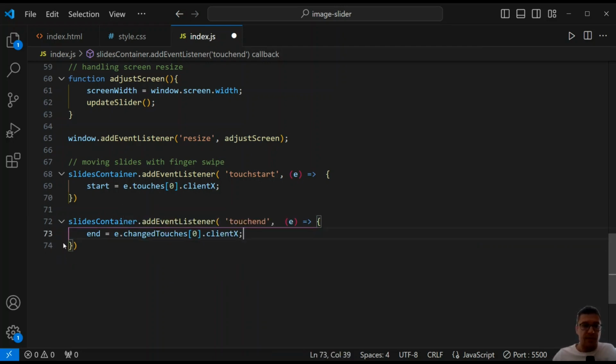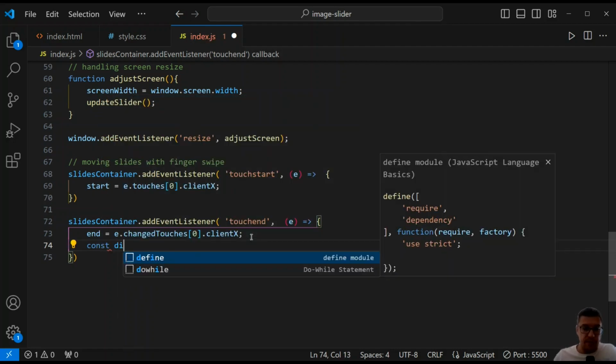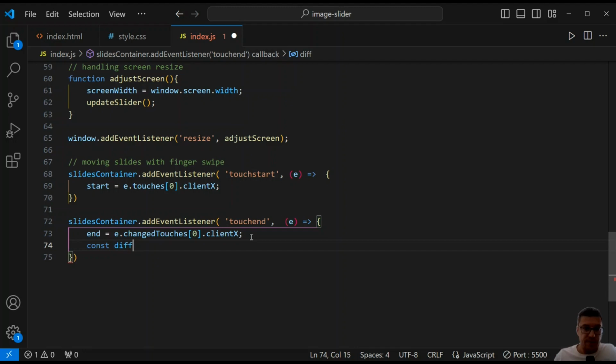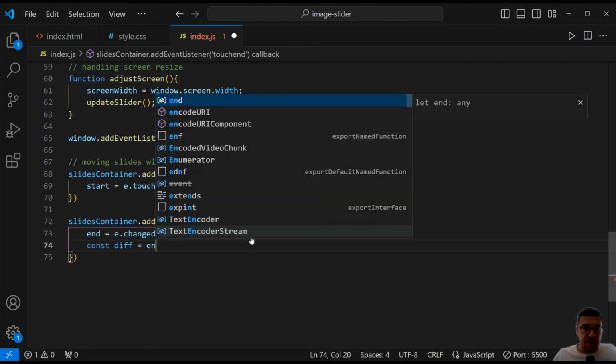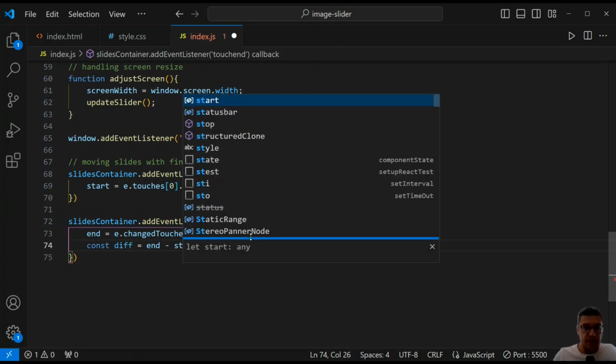And remove this console log. Just like this, now I have the values of when my touch started and where exactly my touch finished on the screen. So I can define another variable that will be called difference, for example, and this variable will be end minus start.